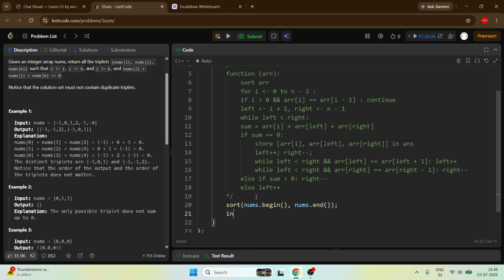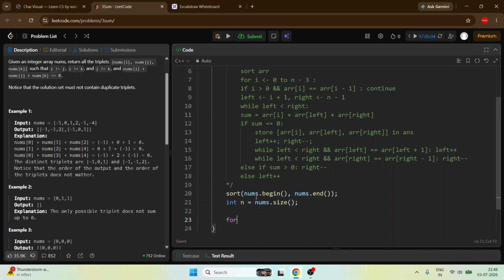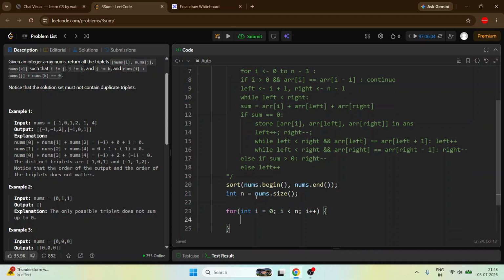Let's take the int n here, which is nums dot size, for int I equal to 0, I less than n, I plus plus. So this should not be n, this should be n minus 3 if we put equal to here. If we don't put equal to here, we have to put n minus 2.